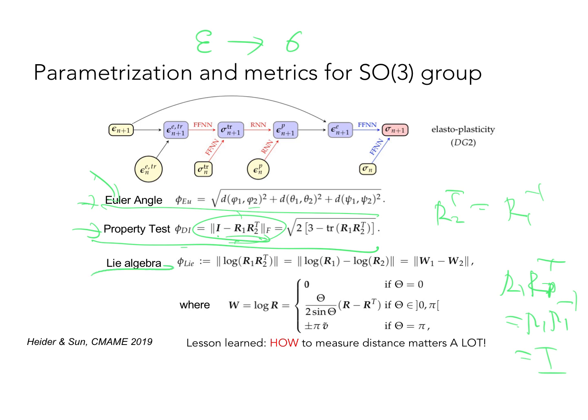Finally, this is the Lie algebra. I just take the log of these compositions, and then I see whether I get any spin, whether the spin is matched. Again, all of them would work in some sense, but they behave very differently when you don't have enough data and the data is very sparse.